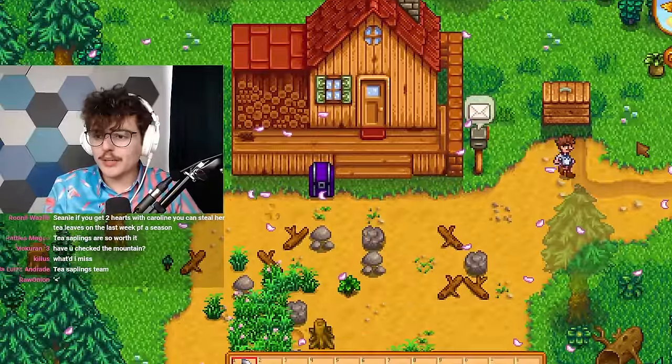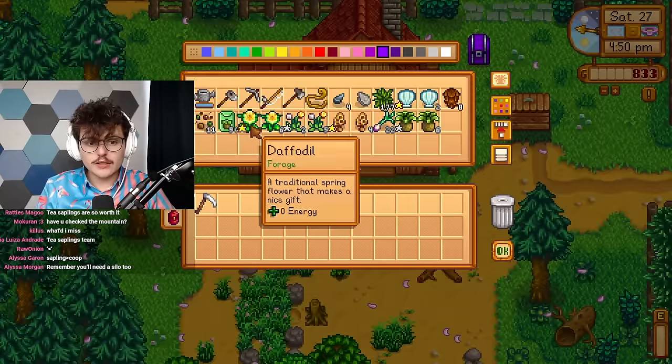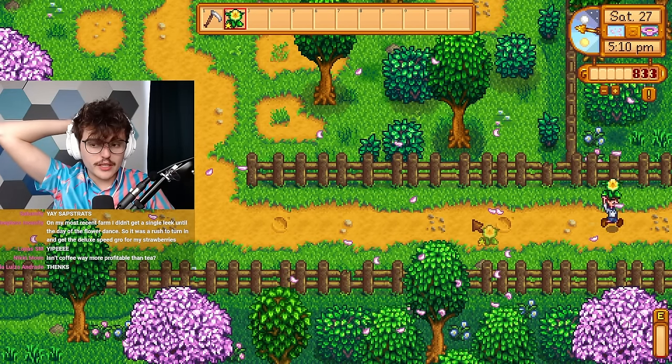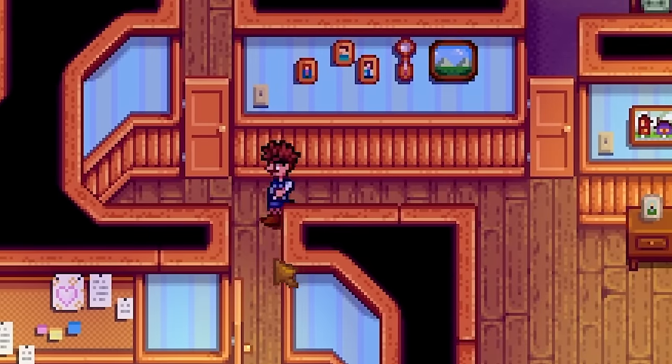Ugh, tea saplings. Fine, I'll do tea saplings, chat. Fine, you win. I guess I should just go give her a gold star daffodil now then. It's just gonna take long for us to wait for every day, but I guess we could just do it on our daily forage day. I don't care about this. Where is Caroline right now? Is she out in a boot? Oh yeah, she's over there. Here you go. Back we go. Nice, foraging level 2. Easy dub.